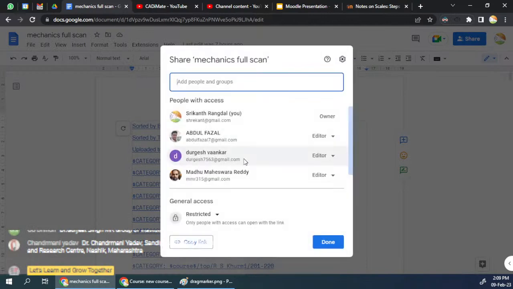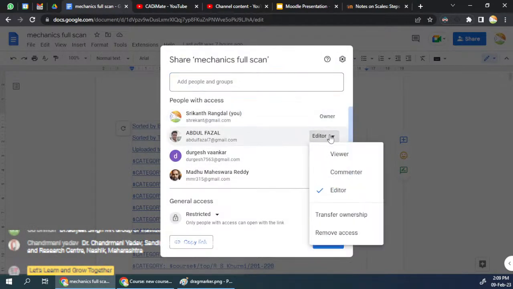We can share it as an editor, or if we don't want them to be able to edit, we can share it as a viewer, or if we just want them to suggest a few comments, we can share it as a commenter. As soon as they make any changes as a commenter, the same is going to be visible to us, and we can either accept or reject those changes. And if you want to remove the access at any point, you are free to do so.